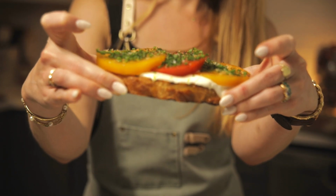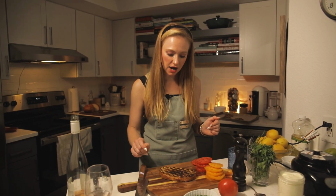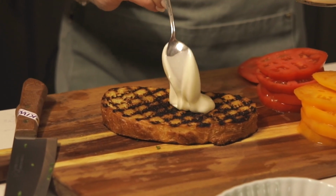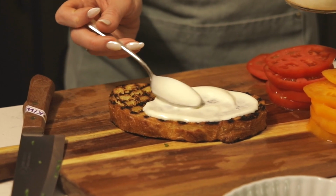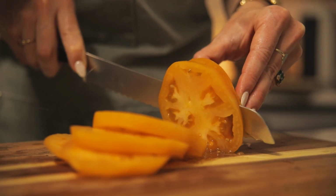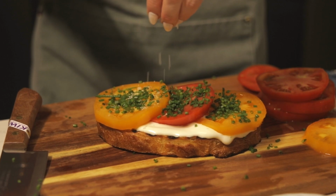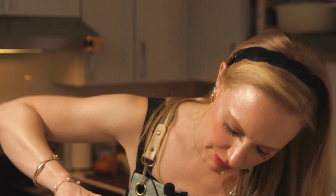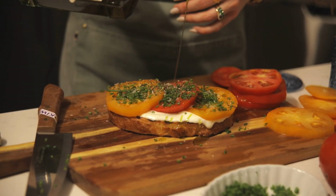So I've got a really good slice of griddled bread here that I rubbed a little bit of garlic on. I'm gonna go ahead and spread original aioli base on it. So this is kind of gonna be a play on the tomato sandwich, which is super popular in the Southeast. I also got some really beautiful heirloom tomatoes that I cut up here. Put some chives. Also do a little bit of Malden salt with black pepper. And then I just got this really good olive oil that I'm gonna finish this with.